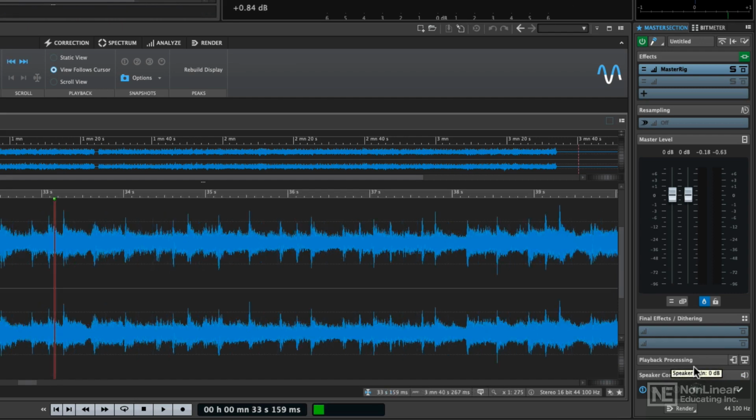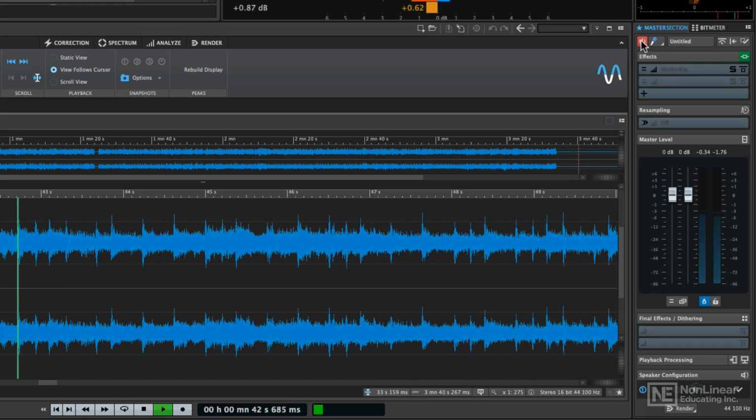And then there's one more great feature of the master section, which is the smart bypass. Because if you just bypass individual plugins or bypass the entire master section to hear a before and after of your mastering, the problem is that because of the use of master limiters, you'll probably get a big boost in audio level or loudness when you use that as the AB feature like this. See, the mastered version is a lot louder than the original. So what you'll want to do is hear the difference between the mastered and unmastered versions at the same level, and that's where the smart bypass comes in.